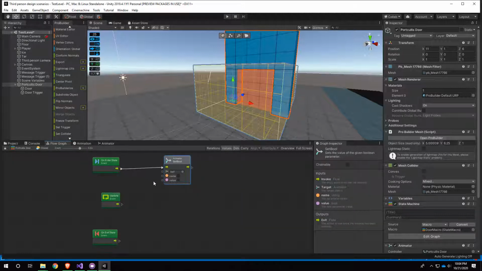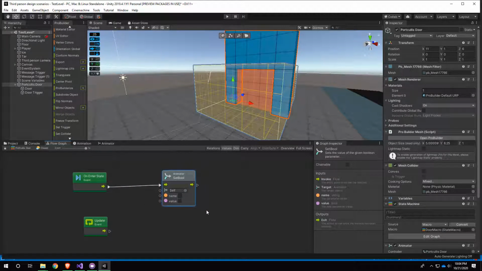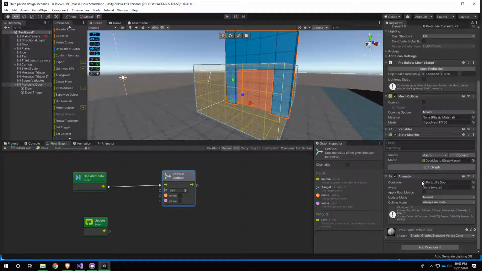And so now we have this node where we can set the bool of an animation parameter. And we need to tell it what the animator is. By default, it's gonna use the self here, which means it's essentially like calling get component animator. So it'll look for an animator that's on the same game object, and that's what self means.